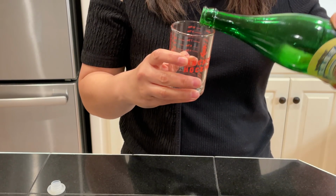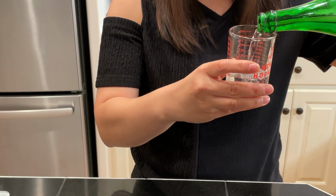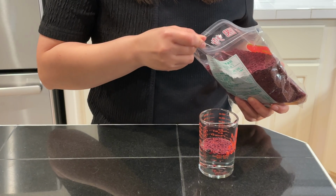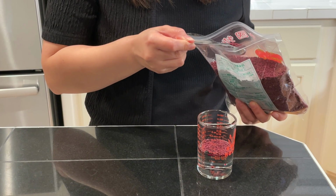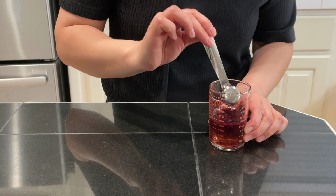Here I have 4 tablespoons of Chinese rose wine. It's also called 玫瑰露酒 on the label. Add 2 teaspoons of the red yeast rice into the wine and set aside. If you cannot find it at the Asian store, you can skip it.